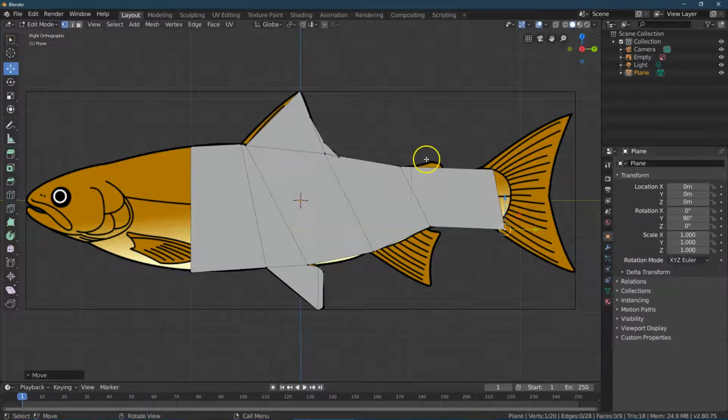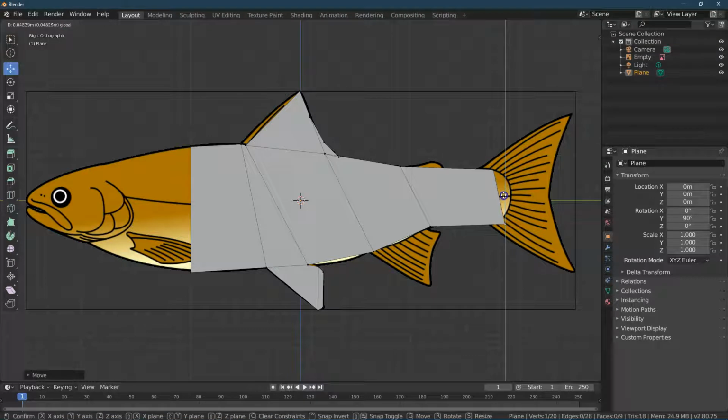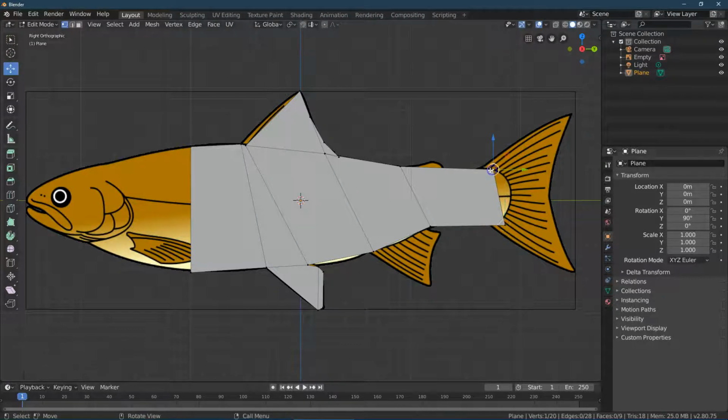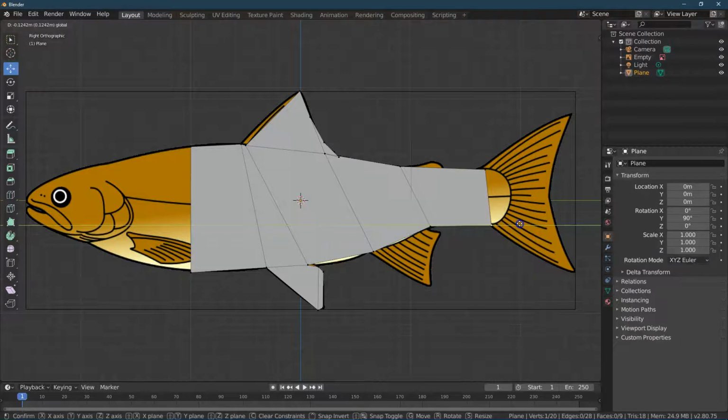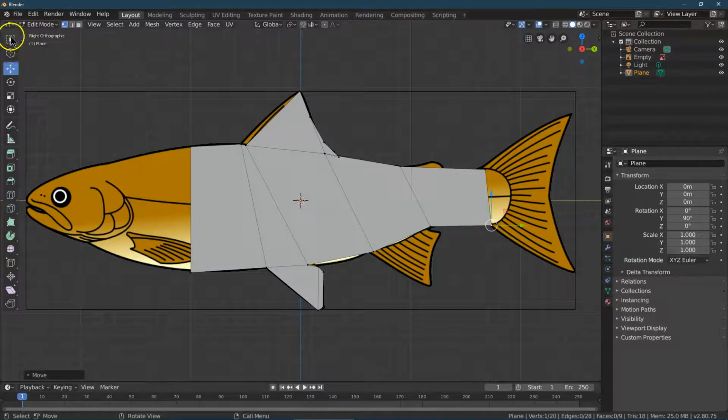And then I'm going to actually just ignore this. It's a smaller and less important fin, and we do not need it for our animation. So I'm just going to leave it alone. They don't have them on all of the varieties of the fish anyways.